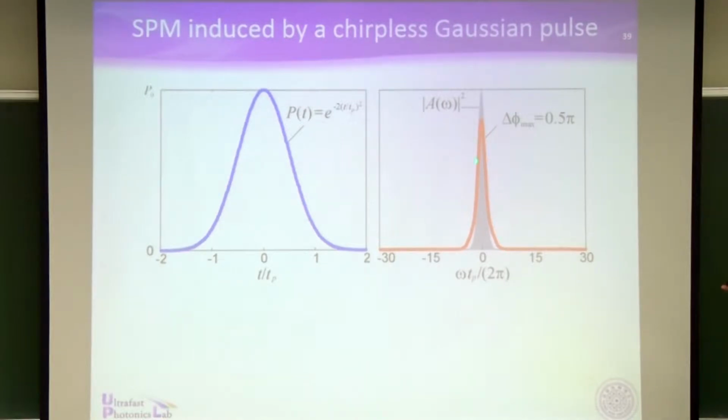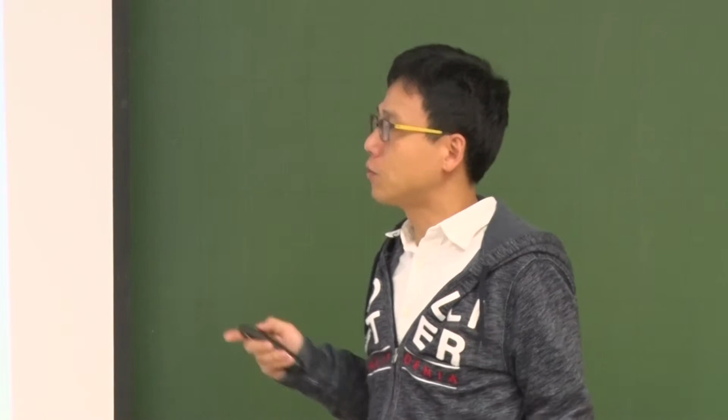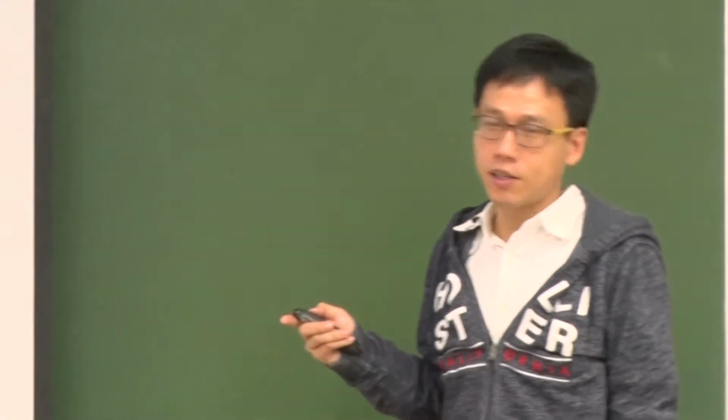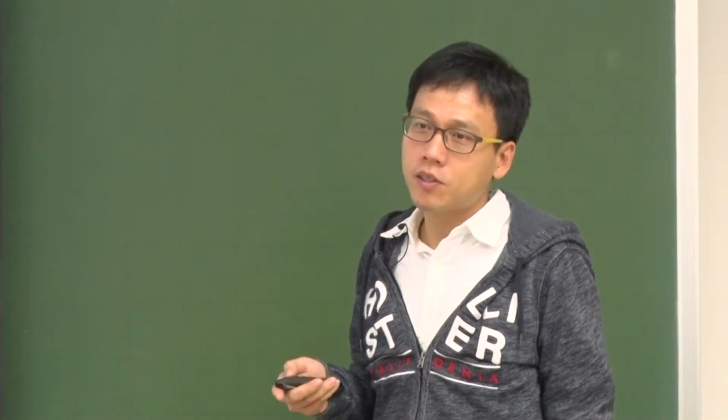But roughly speaking, the spectrum is still a Gaussian, not far away from Gaussian. And the bandwidth does not change much. Actually, if you observe the FWHM, there is no big difference. You can tell the difference simply because I normalize the two curves to the same area. So you can see something here. You can tell the difference from the spectral wings. If you observe the FWHM, almost the same. So this example shows if your SPM is nominal, not strong, your spectrum could be similar to the input.